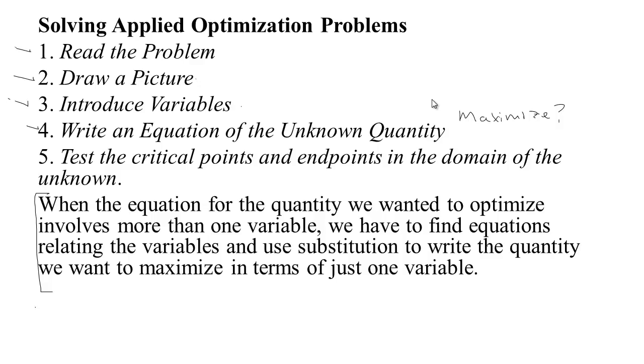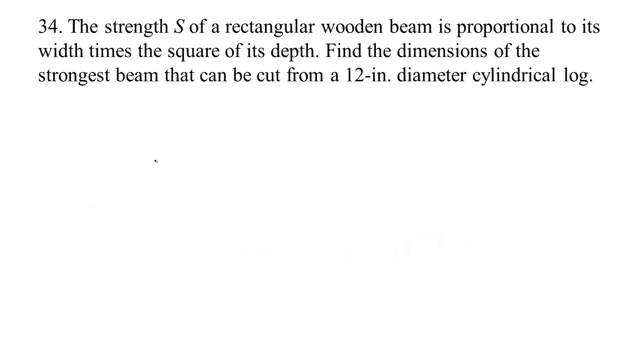We've been looking at these optimization problems. The critical thing is to figure out what it is you want to optimize and look for constraints in order to write it as a function of one variable. It helps to read the problem slowly, draw a picture, introduce variables where you need to. Once you've got the function, then it's the usual critical points and endpoints where you're looking for your max or min. So let's see, we've got this example.